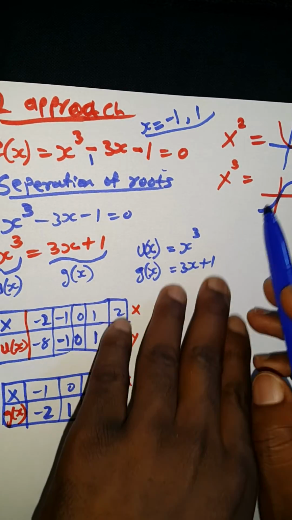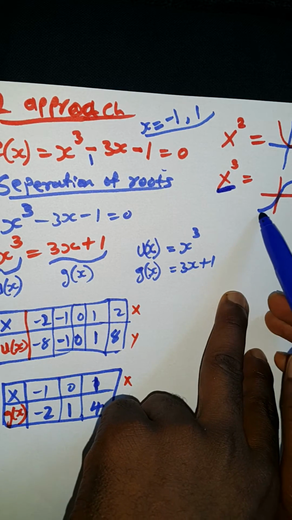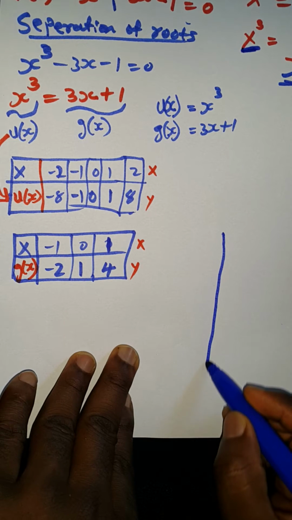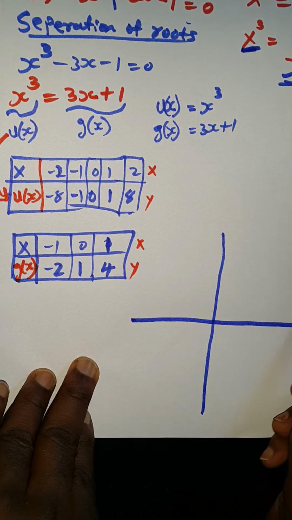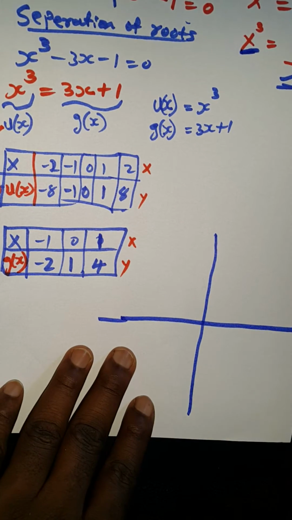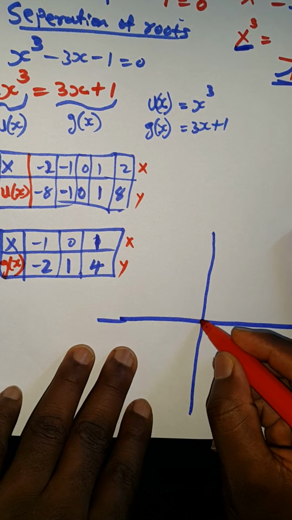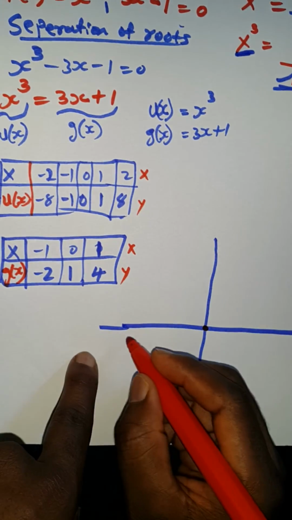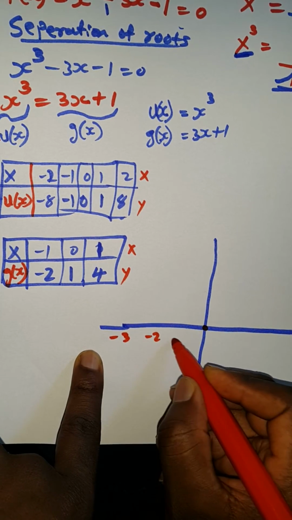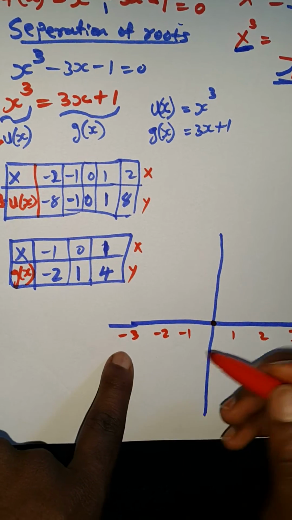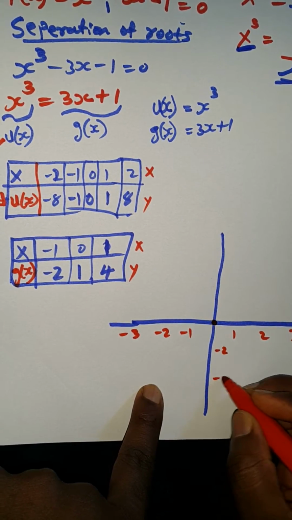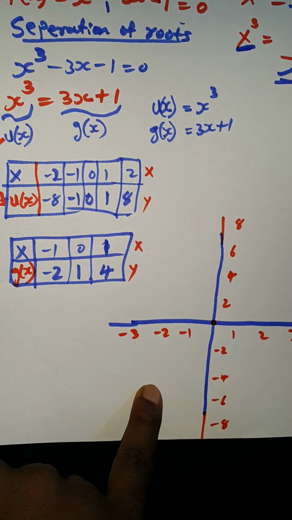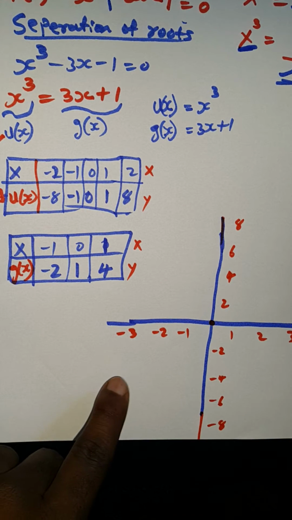Now, as I said earlier, this is x cubed, and it normally looks like this. Now we will see it in our graph based on this. The graph will not be accurate, but I will try to make you understand. This is our origin. Now let's start from the beginning. Let's start from minus 3, minus 2, minus 1, 0, 1, 2, and so on. On the vertical axis: minus 2, minus 4, minus 6, minus 8, and 2, 4, 6, 8.